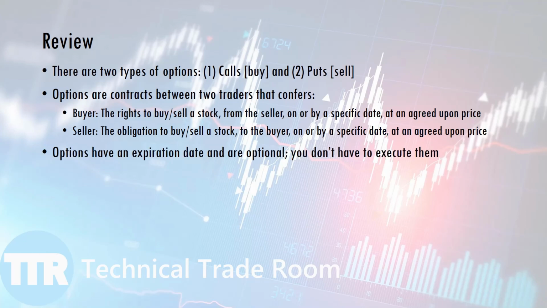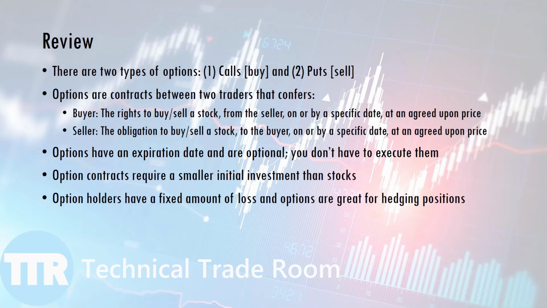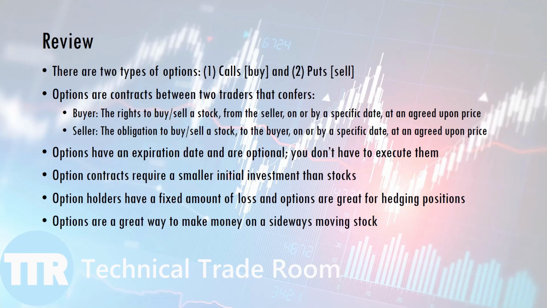Options have an expiration date, and executing the contract as a buyer is completely optional. Options contracts require significantly less capital to participate in and can realize greater gains. Option holders have a fixed amount of loss, and options are a great way to hedge your positions. Options are also a great way to make money on a sideways moving stock that you own shares in. And finally, you can buy and sell stock options just as you would shares of stock without ever having to execute those contracts.